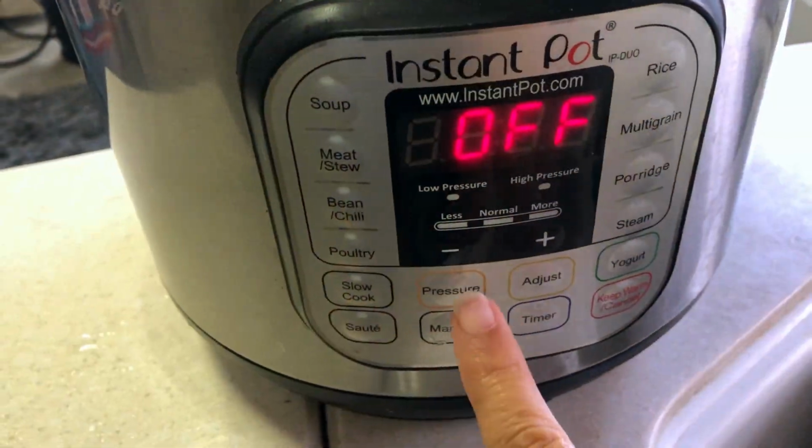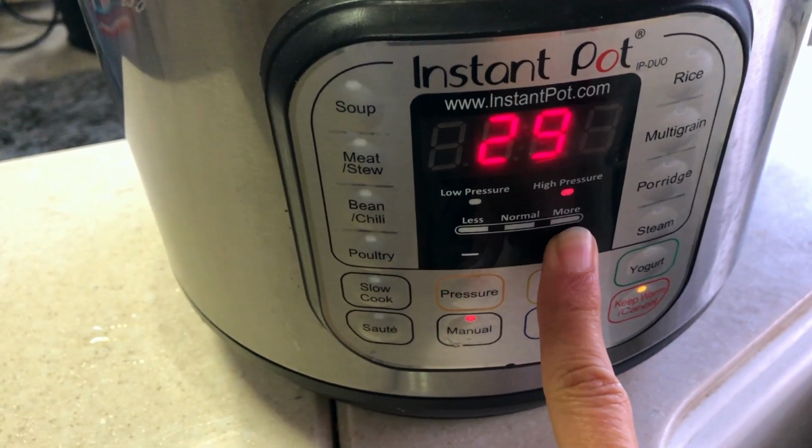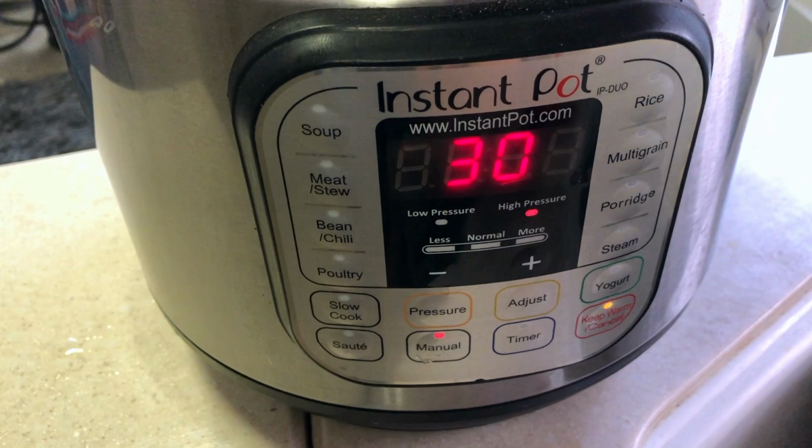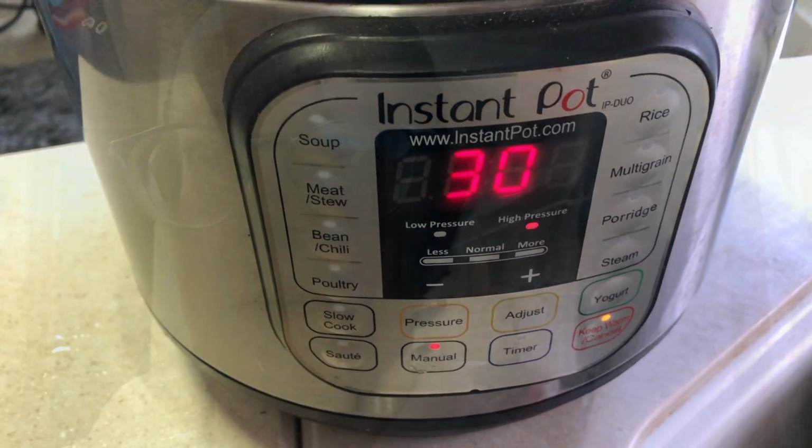Okay, I'm going to go for high pressure for 30 minutes. And then I'm going to let it natural pressure release, and we'll see how that goes. I just heard the pressure indicator drop on the Instant Pot, so I'm going to see if 30 minutes was enough time to cook those big old beans.